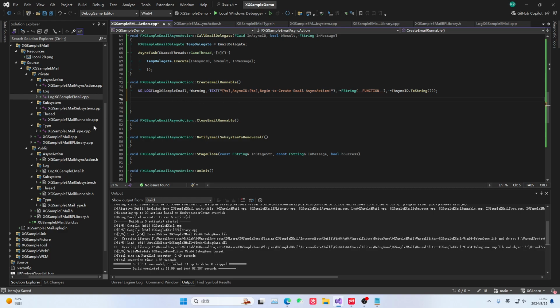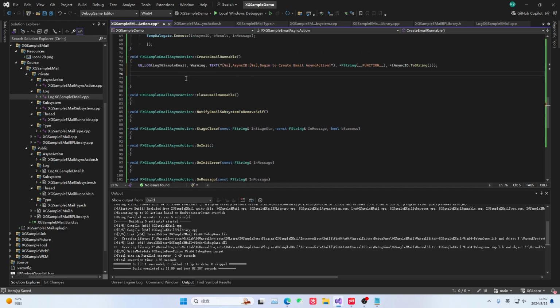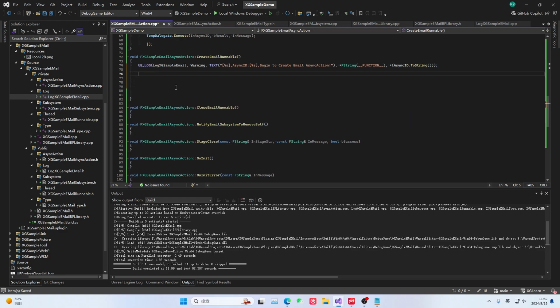Okay, with this log, we will start the next step of work. First of all, we need to create our runnable. Next, we bind these methods to the runnable so that the runnable can call back. Then we split our state like this. So how do we write this part? First of all, we definitely need to write a runnable, right? Then at this point, we jump to our runnable.